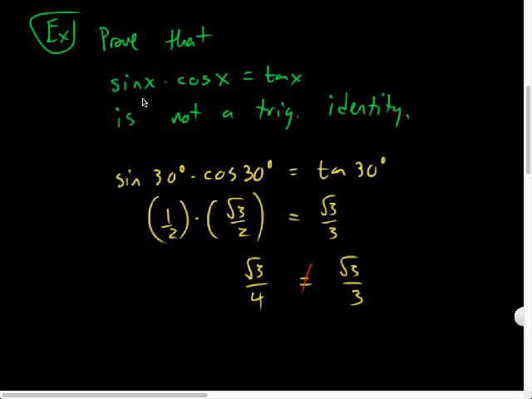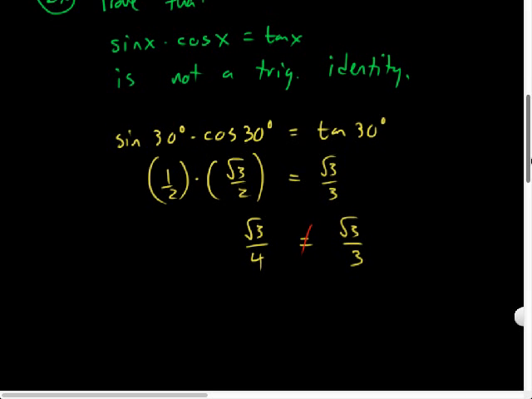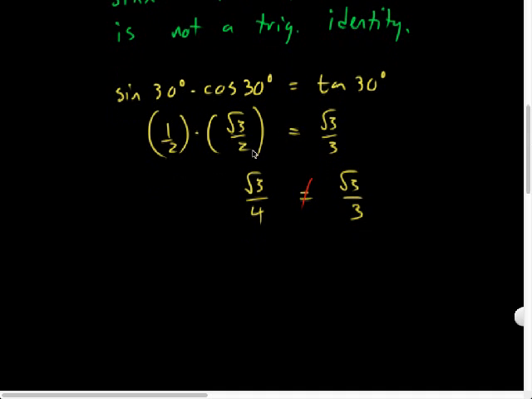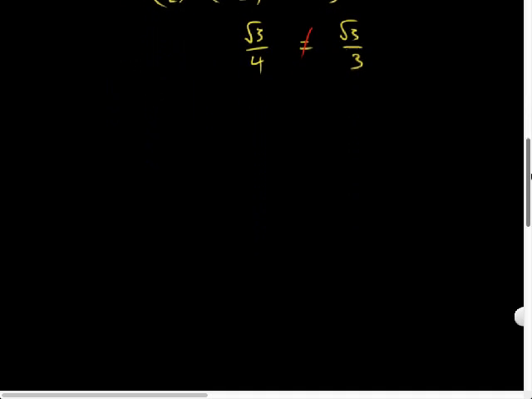All right? So even if the thing we first picked was true, we couldn't say it's true all the time. No, we've just found a single case for which it was true. Okay? That's the idea of a counterexample. The counterexample that I provided was 30 degrees, technically, is what we selected. And my work is kind of what justified it.